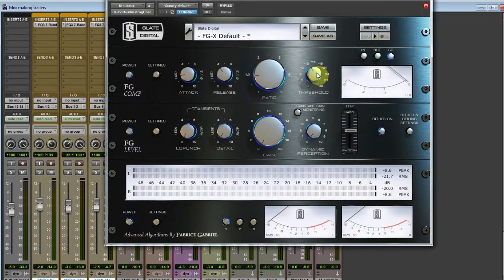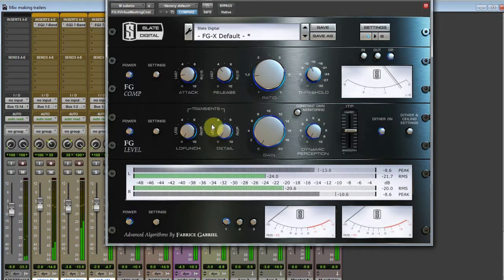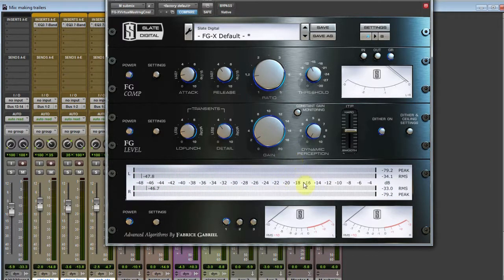Okay, so we almost got this down. Now technically I don't want this punching too hard. It should really be probably around 20 to 14. Anywhere in there is probably good.